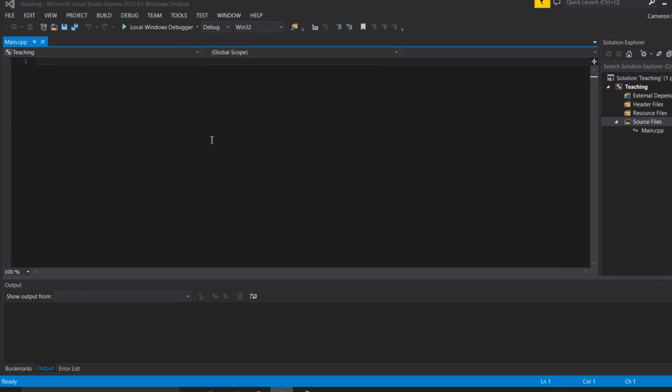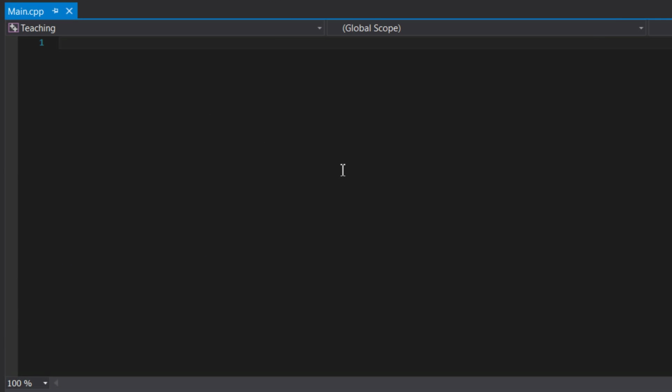So let's get started. Before we can begin writing the logic, we need to tell C++ what files to use. Think of it like a builder who has many toolboxes. It would be silly for the builder to bring every toolbox if they just needed to fix a door. So, in C++, we need to tell it what toolboxes or files to use. In our case, we want the program to use the printing file. In C++, that file is called IOStream, or Input-Output Stream.